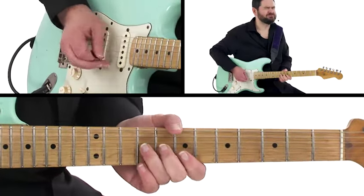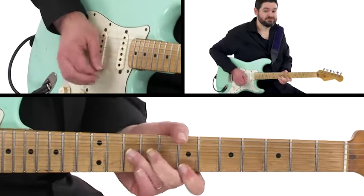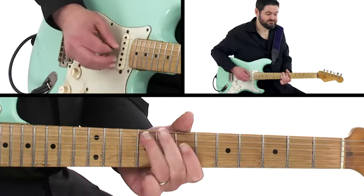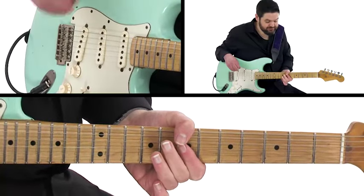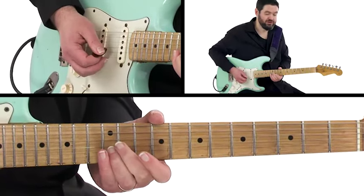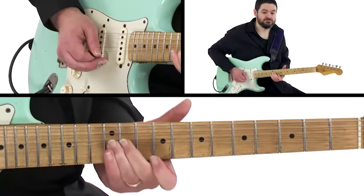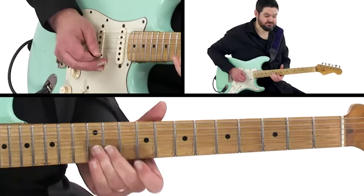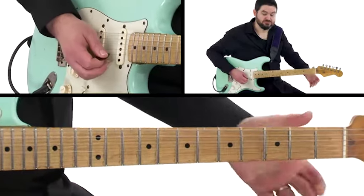So from there, sorry. Then for the full solo, I'm going up to the position where the ring finger's on the B string at the 12th fret. Getting some of that fast vibrato. So.